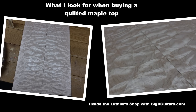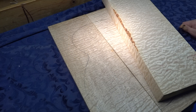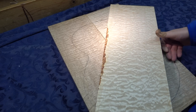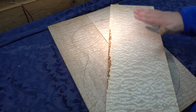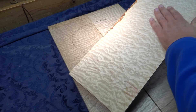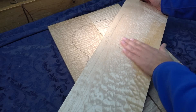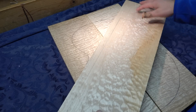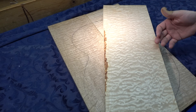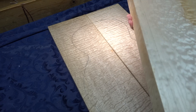After doing that piecemeal top video, a lot of guys didn't like that I was piecing wood together and want to know how I'm buying quilted maple. These are some outstanding pieces I got years ago that I've been sitting on. This is a 5A piece of quilted maple with some beautiful figure and really deep quilt, but it doesn't run through the whole body, so you can see I get a lot of run-out. Probably the first quarter inch off the top will look great, but as I cut down into the wood it won't look as good.